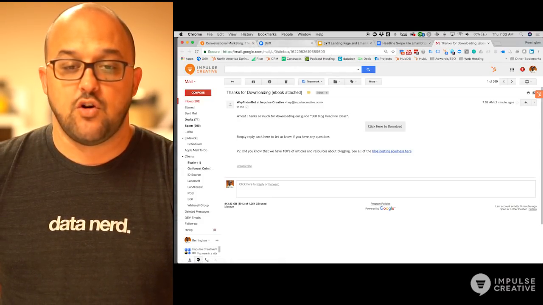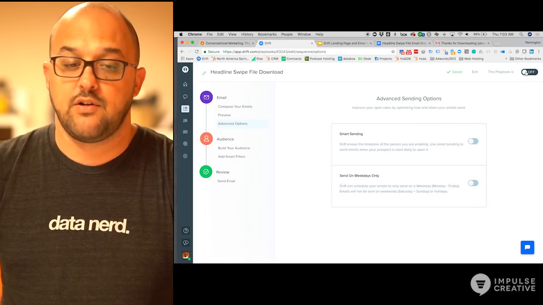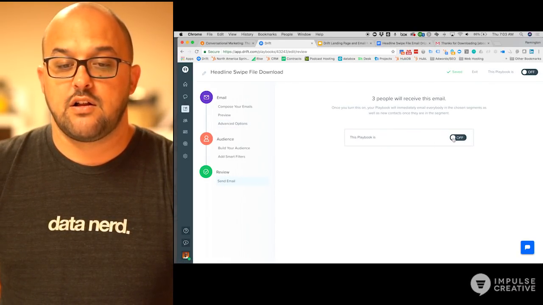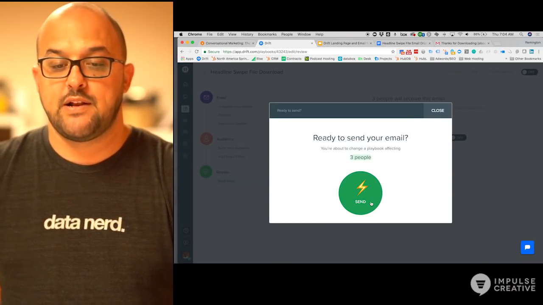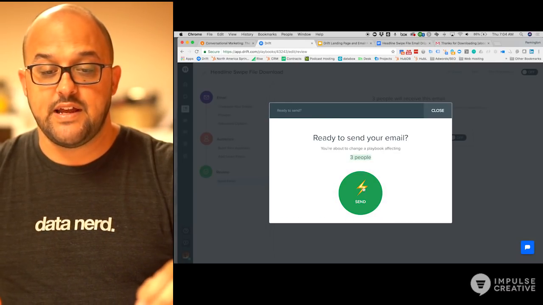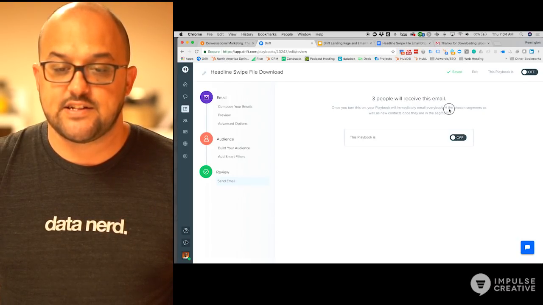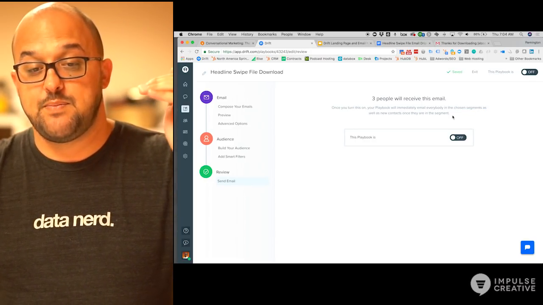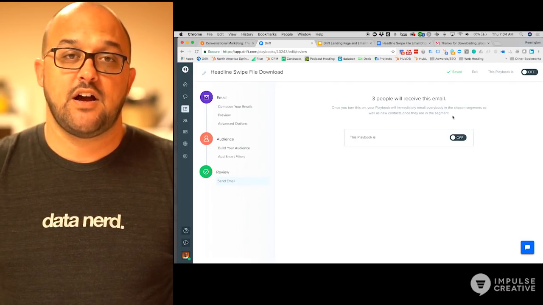All right, so once you like your preview text and like everything going, you can literally go on over to the send email queue. You can click this playbook is on and it is going to give you the magic button. And it's going to show you how many people it's going to send to immediately when you press this button. But something else to note is that this section right here in the text on the send email is, it's going to send to 3 people immediately, but then anyone who gets added to the segments automatically.